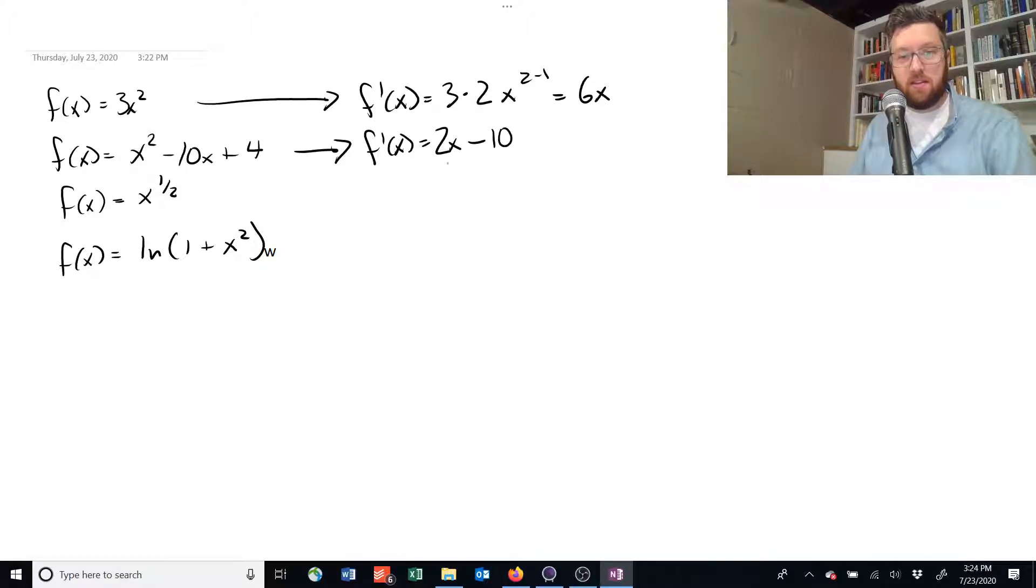Minus 10 times x. This x we can think of as having a little 1 up there, so we multiply by 1. And then we have 1 minus 1, which is 0. But if this is x to the power of 0, then it's equal to 1. And it turns out we don't need it. And since we're having 10 times 1, we don't really need that either. And we get back to this answer.